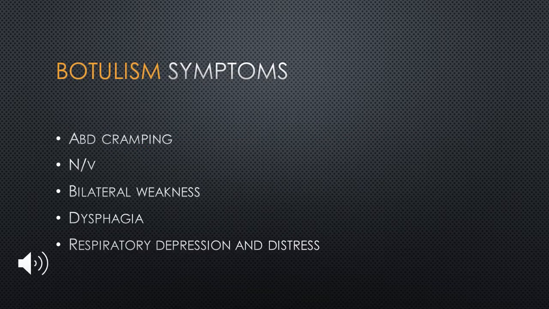So what could botulism feel like to someone who has it? If it's foodborne, they could have abdominal cramping, nausea, vomiting. It could progress to bilateral weakness as opposed to a unilateral weakness, which you might associate more with a neurological event like stroke. We talked about how it starts with the face and moves down. So now, as it progresses into the throat, you might have dysphagia, trouble swallowing. When you think about it, this could start to be respiratory compromise before you even get to the thoracic bellows, because if you have trouble swallowing, you're having trouble protecting your own airway, right? And then obviously it can progress all the way to respiratory depression and distress.